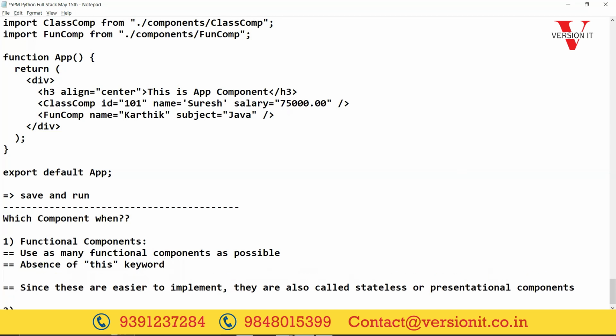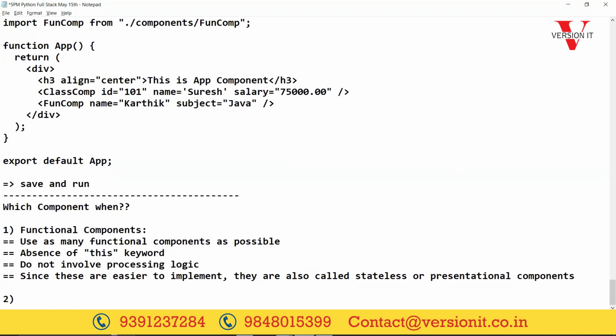Functional components do not involve processing logic. If you have some data available, then it is possible to process the data. But functional components won't provide any processing logic.